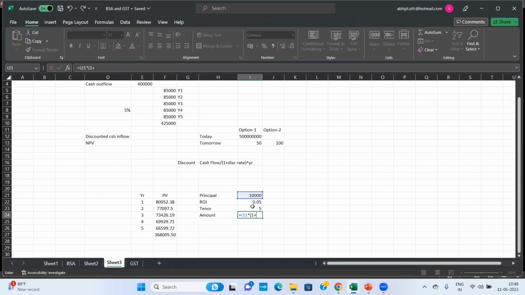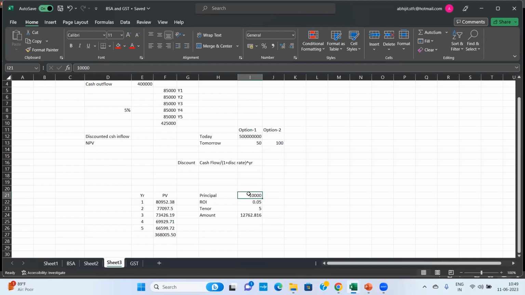My amount is 1 to the power. This is my amount, right? This is going to be my amount. Now in discounting, this is just the reverse. So I know my amount. I have to find out the principal. So I reverse it. That is the present value of my money by discounting.